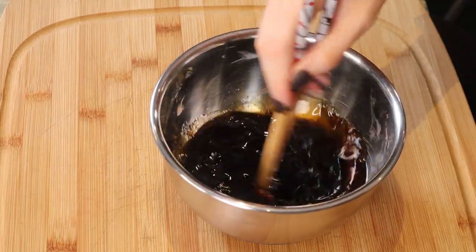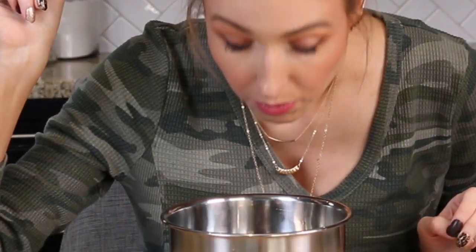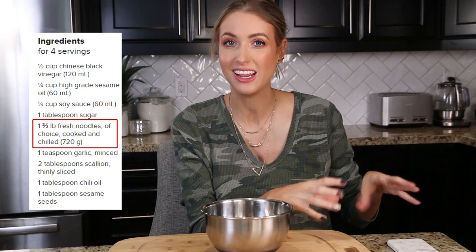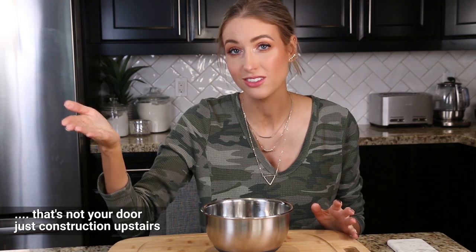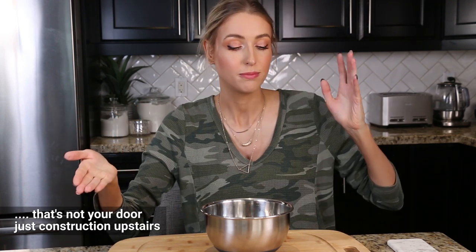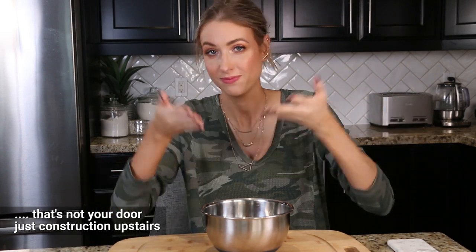Just use chopsticks to mix it up. Oh my gosh, that smells so good. Now, in the actual written instructions it says to have prepared cold noodles, but the preparation section says to cook the noodles according to package instructions and drain - so you'd have hot noodles. I have cold because that's what they did in the video, which makes more sense for a cold noodle recipe. Also, we have one tablespoon of sesame seeds. The chef in the video said to toast them first, which it doesn't say in the recipe, but he insisted. I'm going to follow what he says.